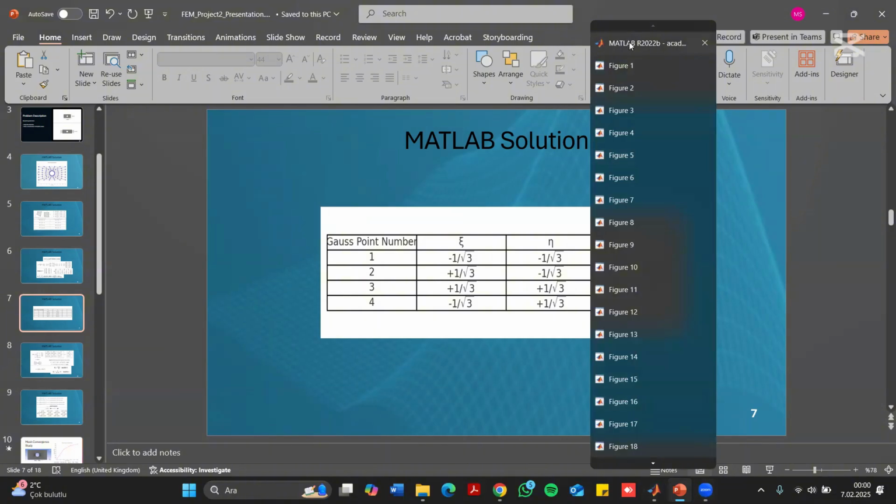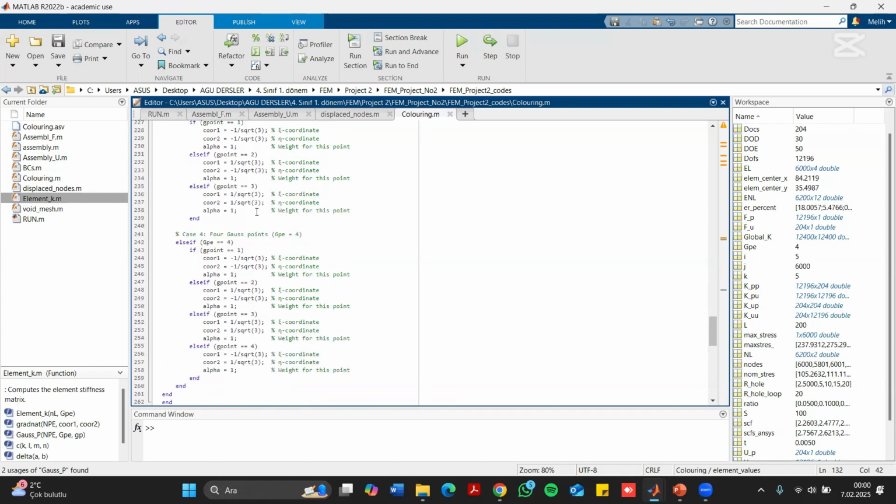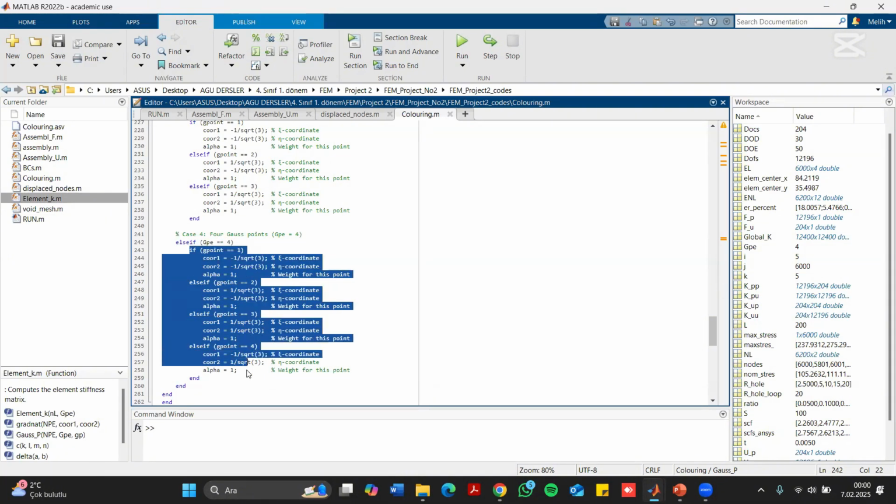So this for loop will look at the Gauss points per element value. In our case, as I said, it's 4. So we are going to use these values.